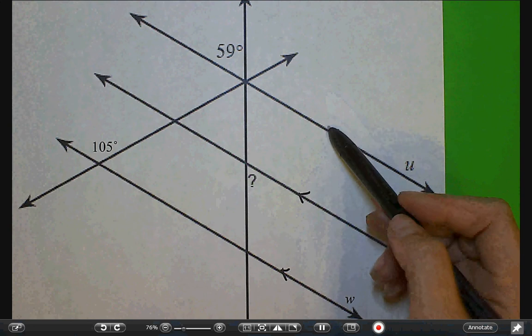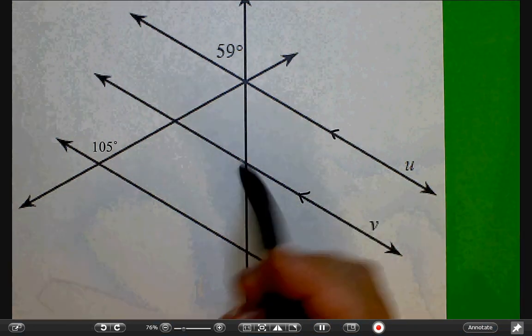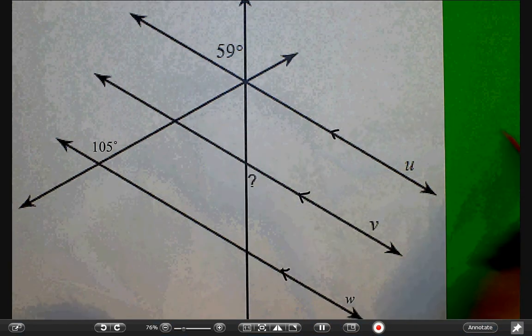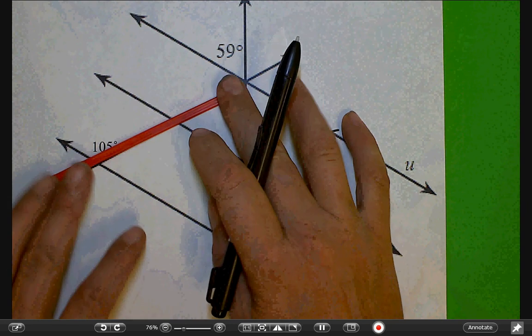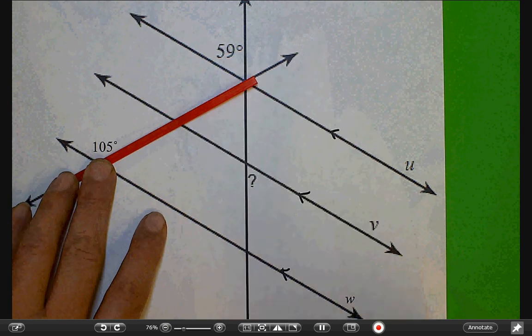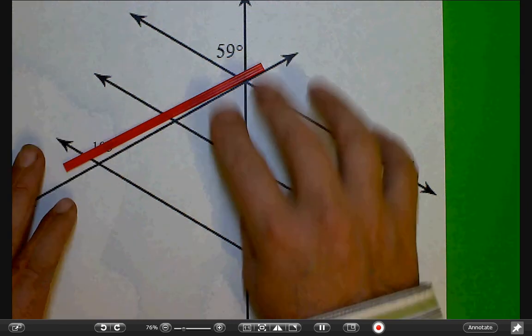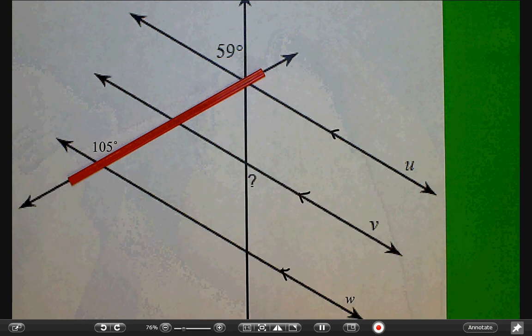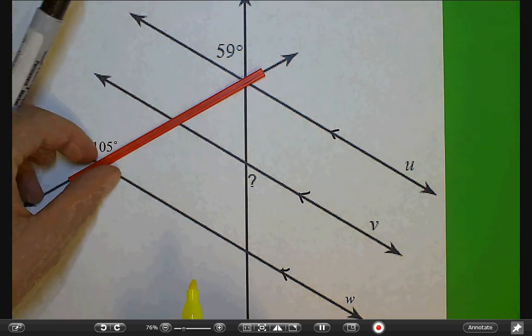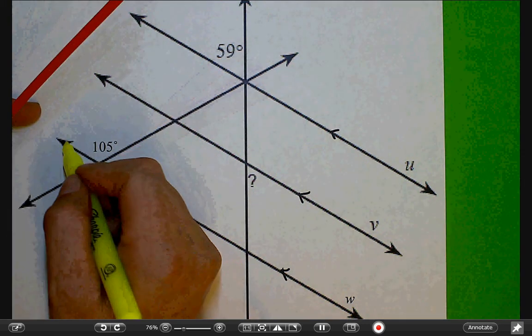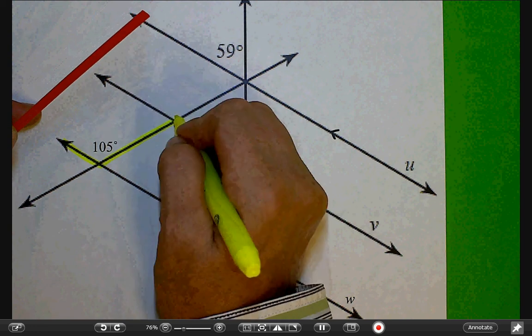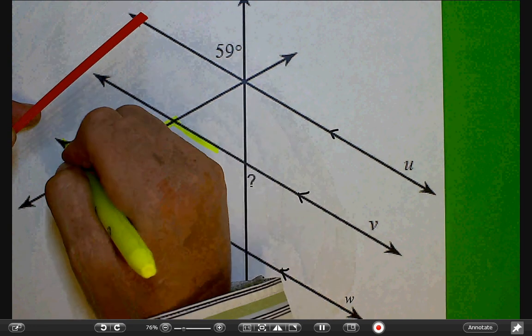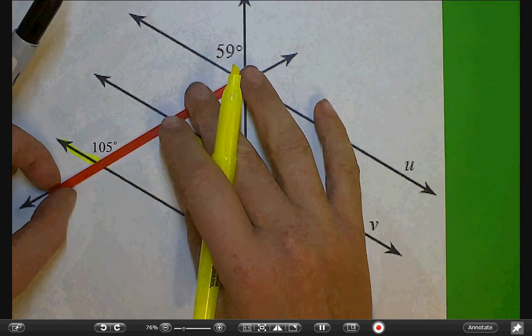Okay, we notice here that the lines are parallel, and our goal is to find as much as we can. So I'm going to lay my stir stick down over here, and we're going to find as many things as we can. The first thing I'm going to find, which is the easiest to find, are what are called armpits of the Z, and I'm going to trace it with my highlighter here. We have a Z here. Do you see it? Armpits of the Z.